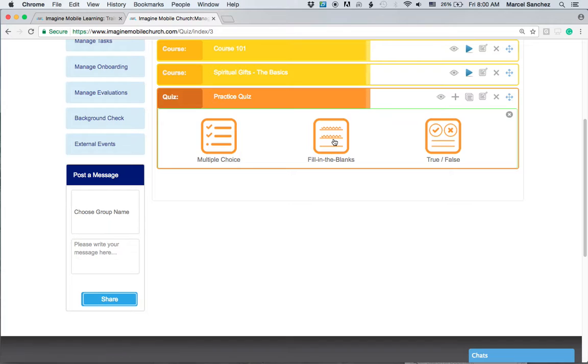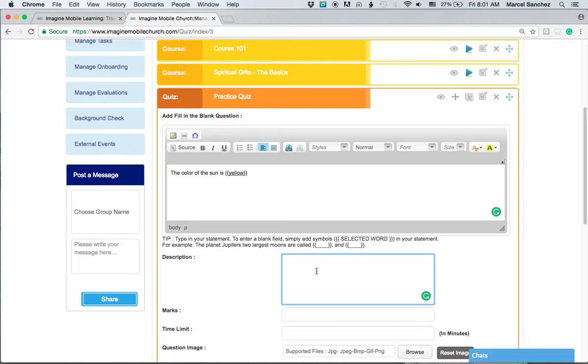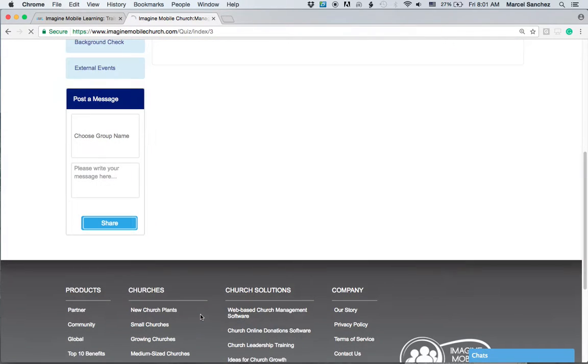So we click on the plus sign again, and now we're going to add a fill in the blanks question, okay, or statement. Let's say the color of the sun is, and notice what we have to do. We have to make this just like this section here below. Okay, so we're going to put in yellow, and then we're going to come here, and then we're going to underline this as they have it. And now when the person is taking the quiz, we're not going to put a description here, but what will happen is they need to enter this yellow section here below. Let's put marks 10, time limit 1. So it'll say the color of the sun is, and it'll show up as a blank, and they need to type in the word yellow. So let's save this. That'll be question number 2.